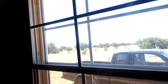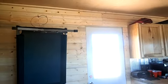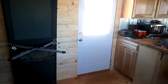I need to drive. I found a used topper place. Found out about it in Alamogordo, New Mexico. So I'm going to drive there and see if they have a topper that'll fit that. And I got this mesh in so that the dogs will have some ventilation and can get inside and the birds won't come in and the mice may not. And then I'm going to get a screen door. The only place that has that is in Las Cruces, New Mexico. So I've got to drive there. Got to get a screen door for that with the dog door built in.